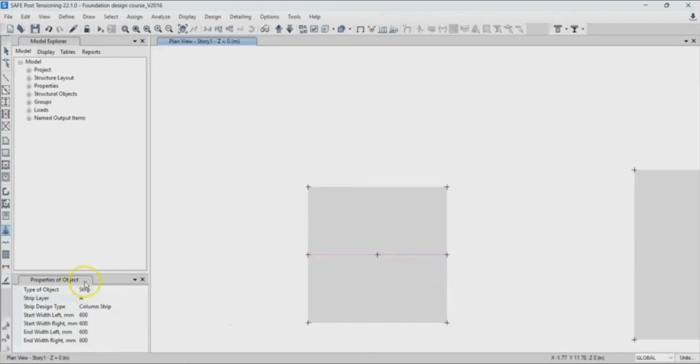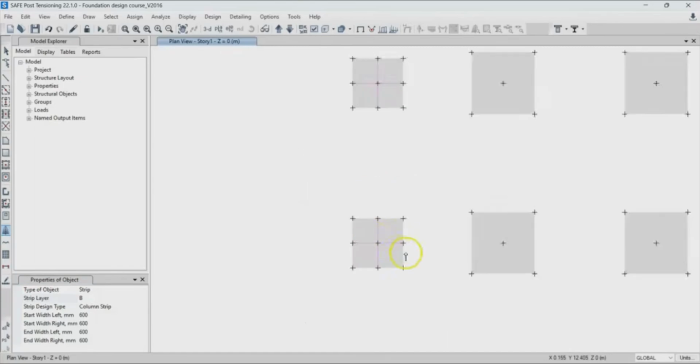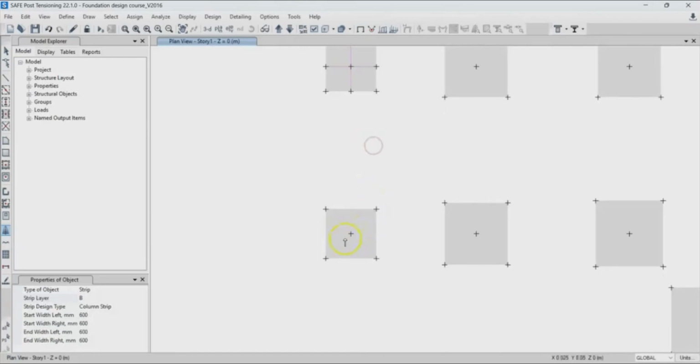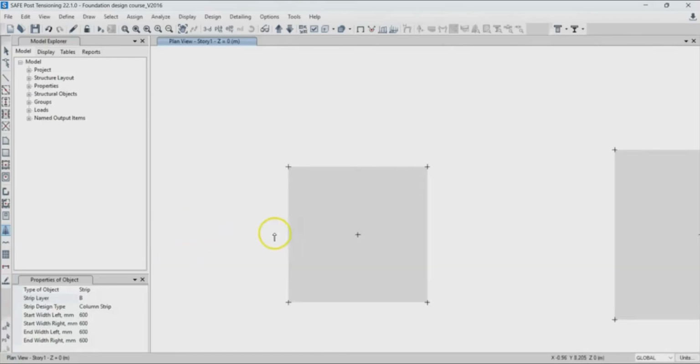So that is for strip layer A. So make sure you change this from A to B in the Y direction, right? So now from this other direction, it's going to be from this midpoint to this point, then from this midpoint to this other point, then hit enter. Okay, so now we are done with this. Then you move to this other footing as well. So make sure you change this from strip layer B to strip layer A in the S direction. So from this point to this point, from this point to this other point.